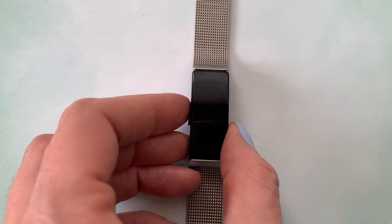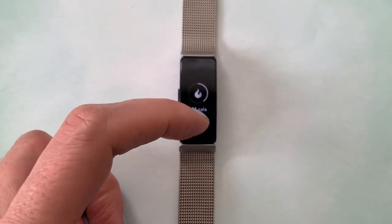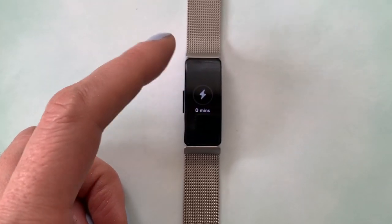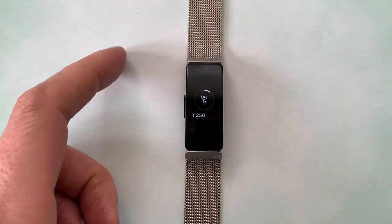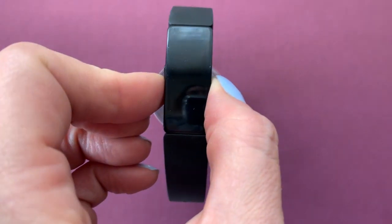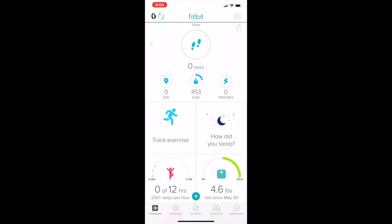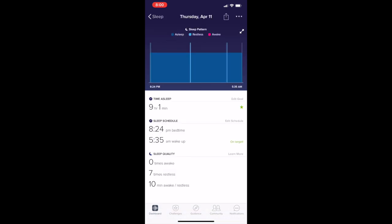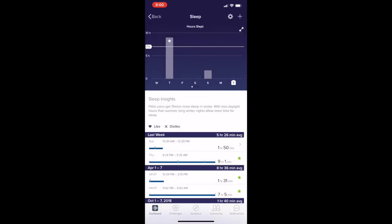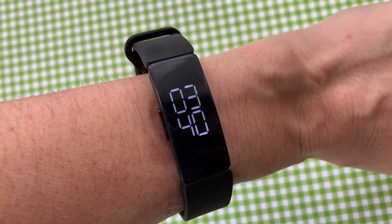Since Inspire is what you could call an entry-level Fitbit, it doesn't have all the bells and whistles of some other Fitbit devices. You can use either the touchscreen to swipe through screens on the device itself, or you can use the app to see your progress at any time. The Fitbit Inspire will track your activity, sleep, and help you set and meet goals. However, it will not track floors climbed, sleep stages like REM, deep, or light sleep — though it will track your total hours of sleep. It won't track swimming, but you can wear it in the water. It also won't give you your heart rate. The Inspire will give you call, text, and calendar alerts right to your wrist, but you can't reply to them — you'll need to go to your phone for that.